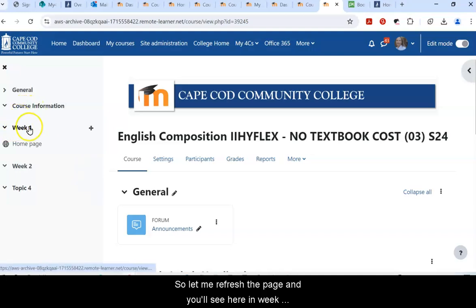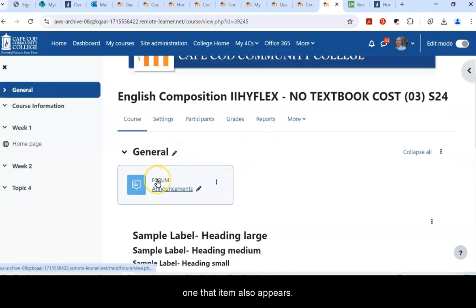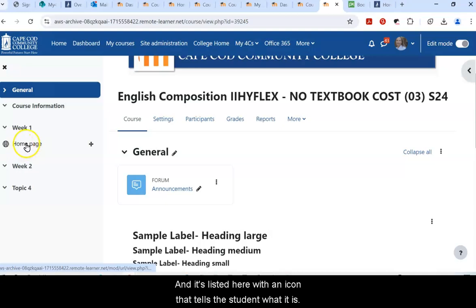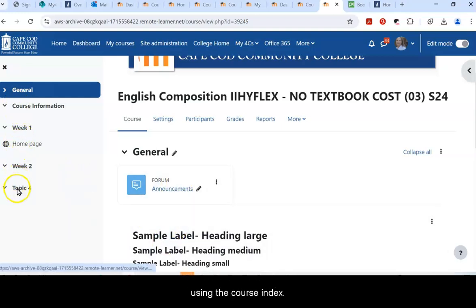And you'll see here in week 1, that item also appears. So here it is in week 1, and it's listed here with an icon that tells the student what it is. So that's helpful for the students because they can see what these different activities are when they're using the course index.